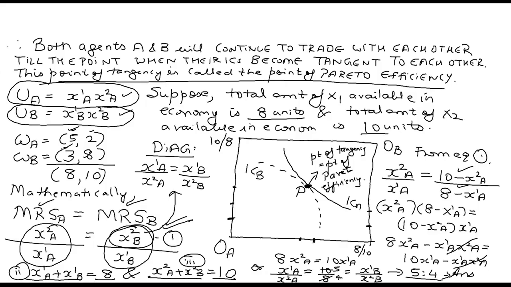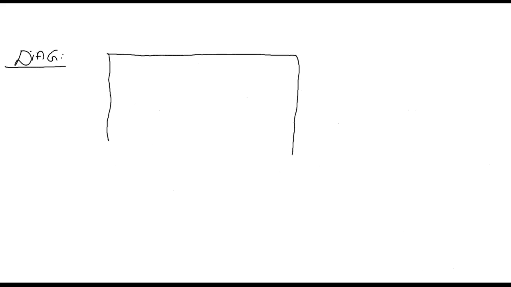Okay guys, this was one Pareto efficient point, when I had one particular distribution of endowments. But for different endowments, I can have different Pareto efficient points. You get one Pareto efficient point for one particular distribution of endowments between A and B, but for a different distribution of endowments, I can get different Pareto efficient points.